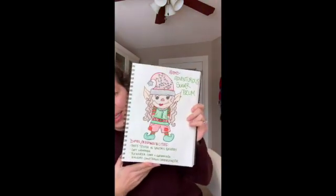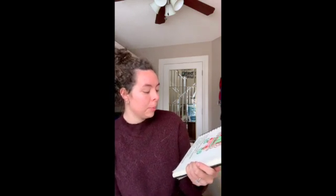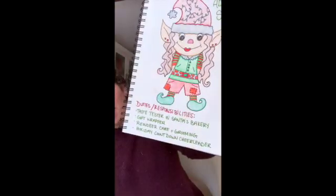All right, so this is my elf. Her name is Adventurous Sugarplum. Her duties or responsibilities at the North Pole include being the taste tester in Santa's bakery, gift wrapper, responsible for reindeer care and grooming, and is the holiday countdown cheerleader. So those would be my roles and responsibilities. Hopefully, if I lived at the North Pole and was an elf.